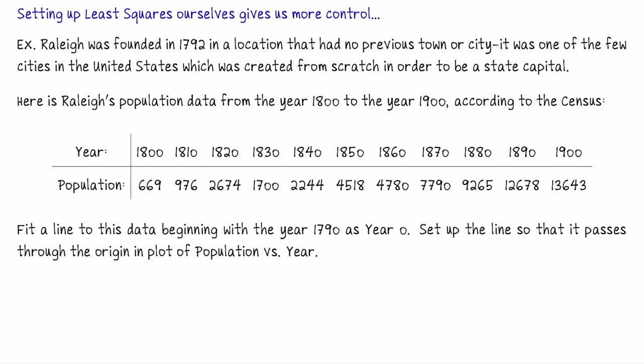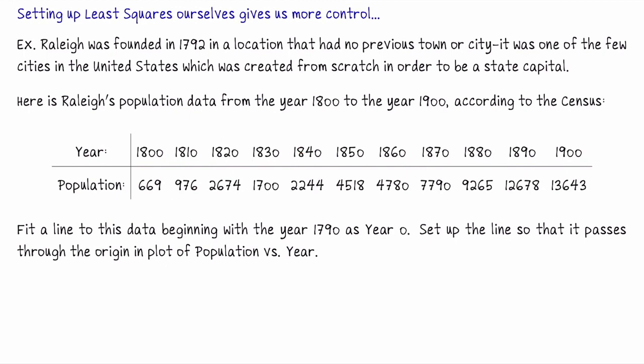The census takes place every 10 years, so you can check the population of Raleigh from 1800 to 2020 by looking up census data. So here I've put all of the census data measurements for the population of Raleigh from 1800 to 1900. So you can see for the most part the population grew. For some reason, I'm not sure why, it'd be interesting to know why, but there seems to be a drop off from 1820 to 1830, but then it goes back up a bit to 1840.